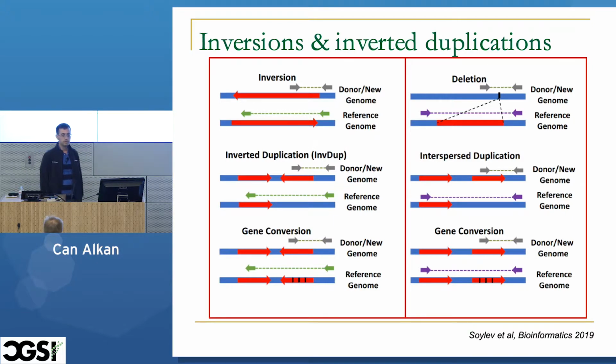The one that's coming from outside is going to map on the reverse strand. The one coming from inside is also going to map on the reverse strand and far away from it, which is exactly the same in inverted duplication. In this case, we have those red arrows duplicated and inverted, right? So duplicated in inverted orientation. And if you have a paired-end coming from the right part, it's going to map exactly the same as an inversion, which is also the same in the gene conversion event as well. So the same paired-end mapping information is going to signal 3 different variants.